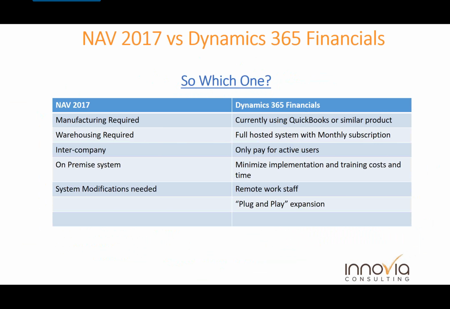If they don't, somebody's going to build an app, and that app will be there for people to be able to do these things, because the structure of it is good, and people are going to want to work from it. If you need on-premise, if your owner or your CEO goes, look, I just like opening the closet and seeing that server sitting there, okay, well, you're a NAV 2017 person.